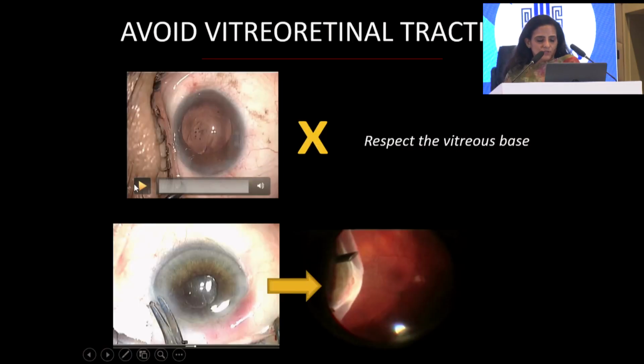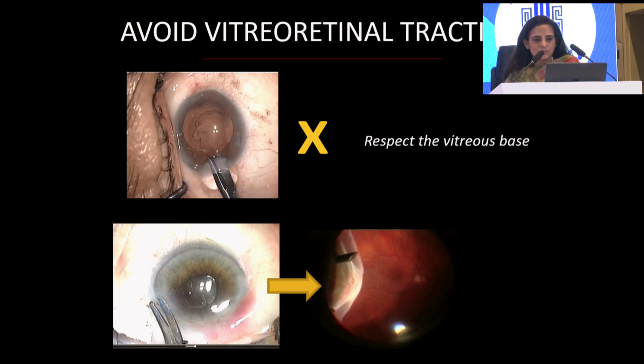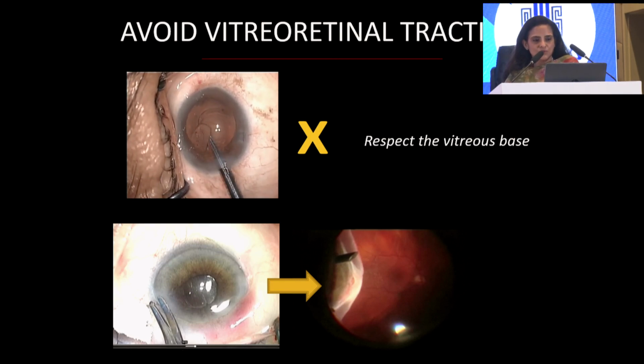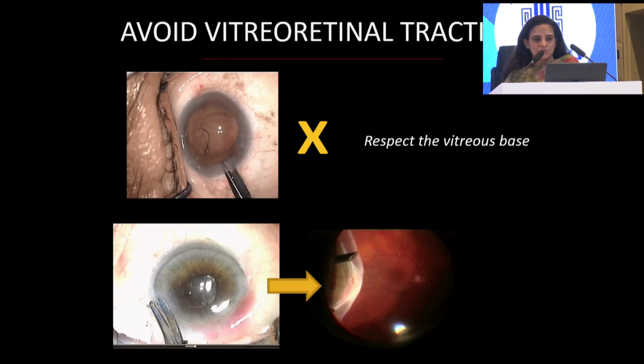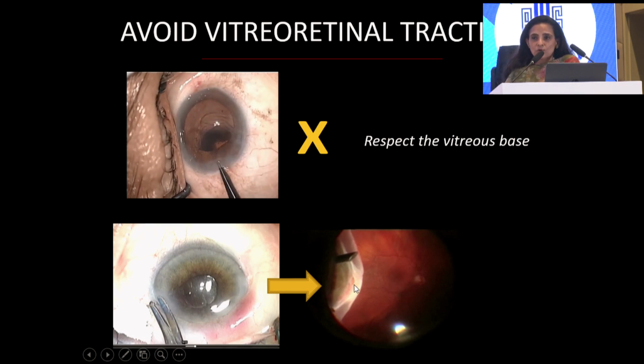Always respect the vitreous base. So the way the PCT is managed, the outcomes always depend on the way the vitreous has been handled. So please respect the vitreous base. Do not do such maneuvers as cutting with scissors, pulling, or drawing at it with sponges, because as you see in the lower picture, the small little tear that can be induced can cause a retinal detachment a few months or years later. This very small tear at the vitreous base.